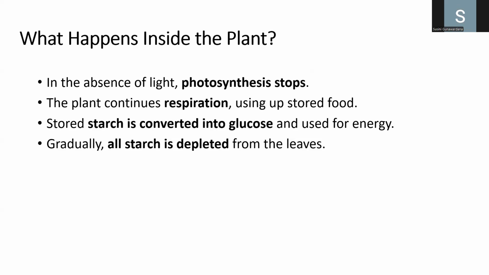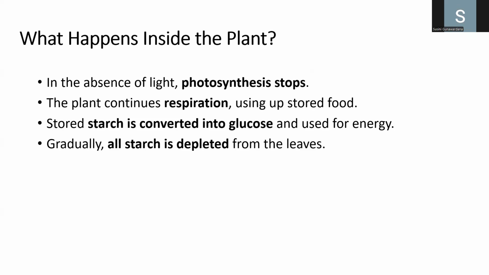If there is no sunlight, it means if there is no light energy, it will stop the process of photosynthesis. The plant continues respiration, because even without sunlight the plant can do respiration. So during the process of respiration, the stored starch is converted into glucose and used for energy.